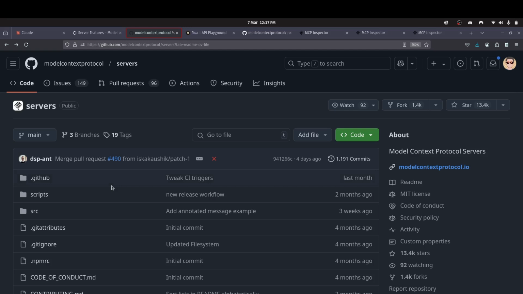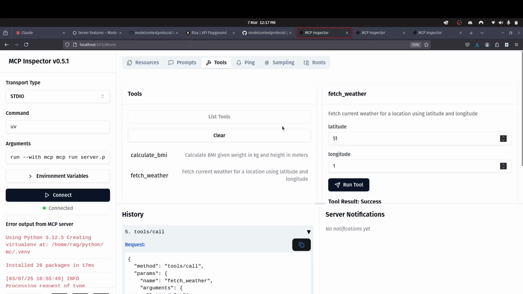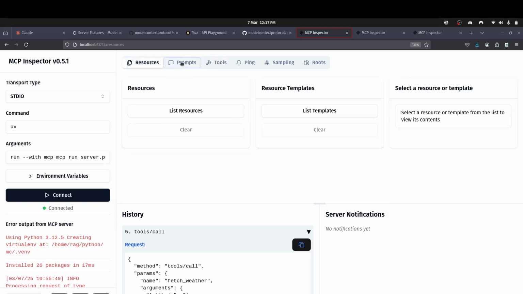But that's an overview of Model Context Protocol. Writing your own servers using Python. You can also use TypeScript. There's a Python and a TypeScript SDK, which makes life a lot easier. And then obviously you could roll your own from scratch with other languages. But for now, I'm going to stick with these two. But the inspector, really useful. And I think the more you use the inspector, the more you become familiar with the features, and then that will stick in your mind if you attempt to code your own server.